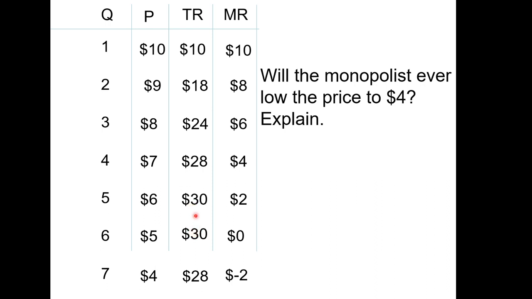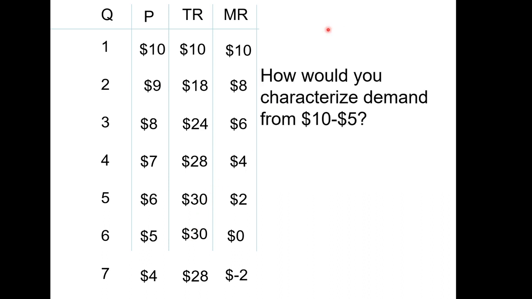Okay, we can get into that debate later, but right now we're asking about $4. We are never lowering the price to $4 here. All right, now looking at this, how would you characterize the demand from $10 to $5? I'm asking you, from this price to this price, what do you notice about the demand?